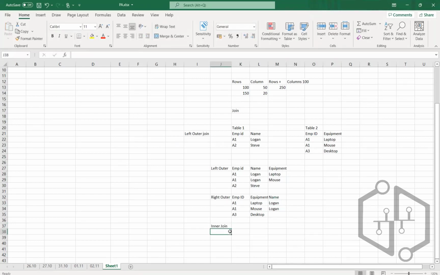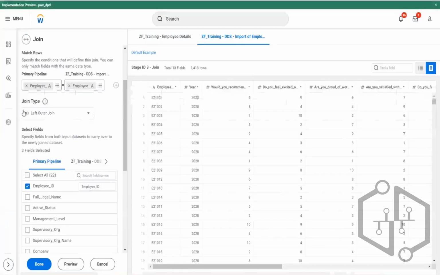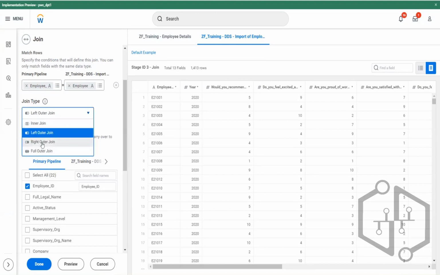So inner join says get only that data wherein there is a perfect match. If you look at the left outer join, the left side is grayed out, so it is trying to match everything with the left-hand side. When I say right outer join, it is trying to do a match with the right side. When I say inner join, it is only getting me those values which are an intersection.